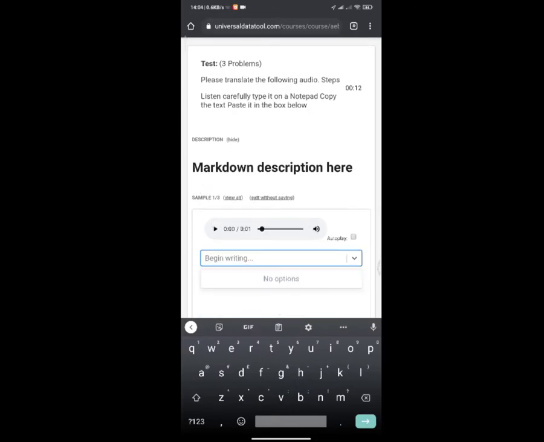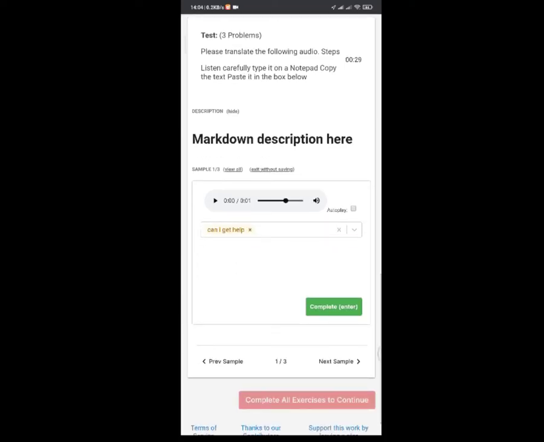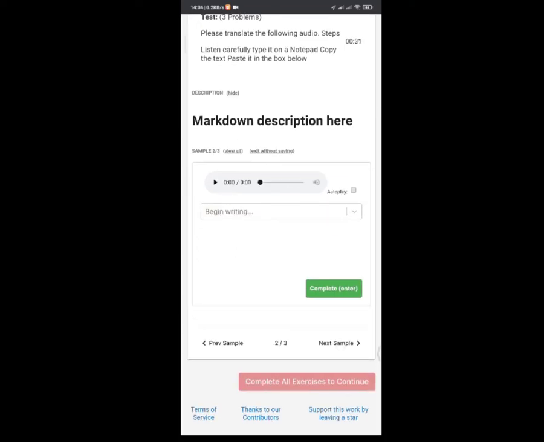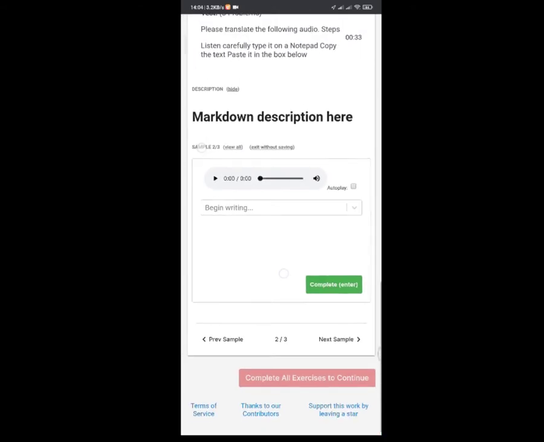This lady, I think she says, can I get a Coke? Can I get help? As you can see, you tap on that bottom highlighted word. Then when it appears like that, you say next example. You see that one went through, and that's how it's done.